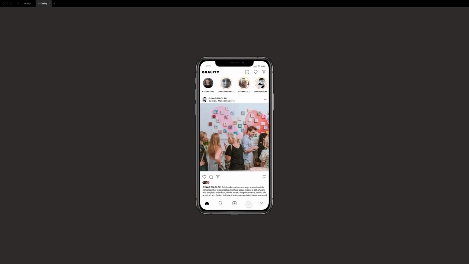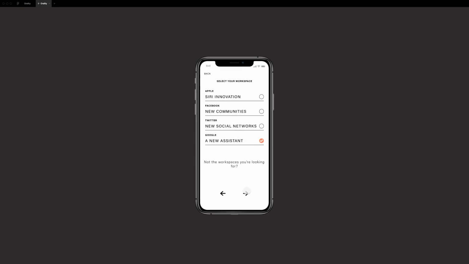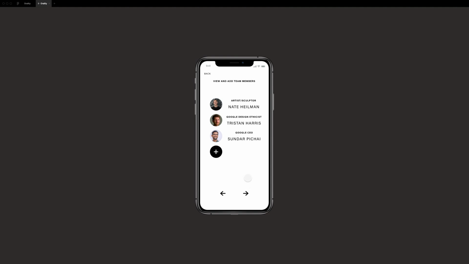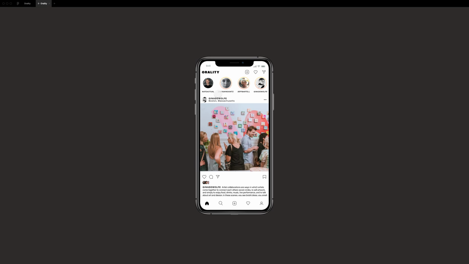so that Nate here, a sculptor and artist, can work with his design team, which we see here. If, let's say, he's working with Google, this is his design team that he's working with, and he's pitching them new insights and ideas for innovation. Nate specifically is proposing something that helps artists get together and collaborate to sell their artwork.